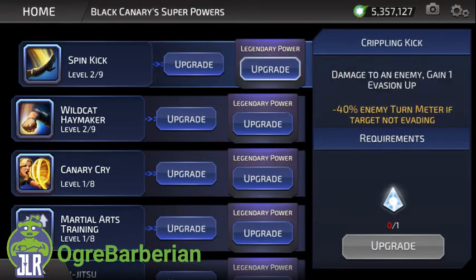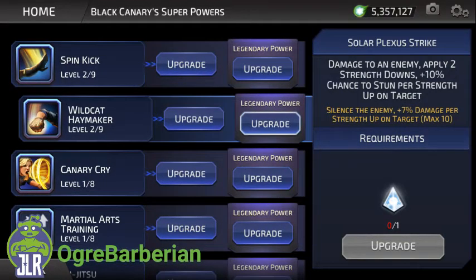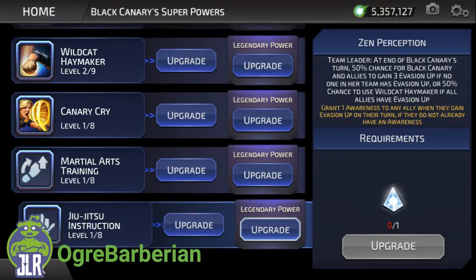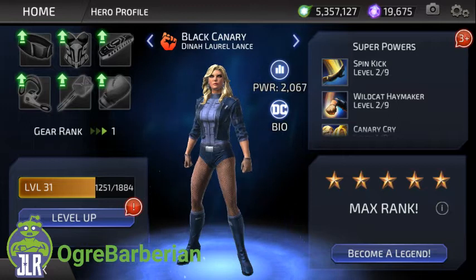I am more a fan of these giant meter swings and the silence. Yeah, I think the meter on her basic and the meter on her Canary Cry are going to be your first two regardless. And then probably her silence and extra damage on Haymaker, followed by cooldown to the Haymaker, and then finally the leadership ability. I don't really like the leadership ability personally. So, I mean, obviously there are teams that will utilize it more than others. And we'll look at that as we go through her team comps here.